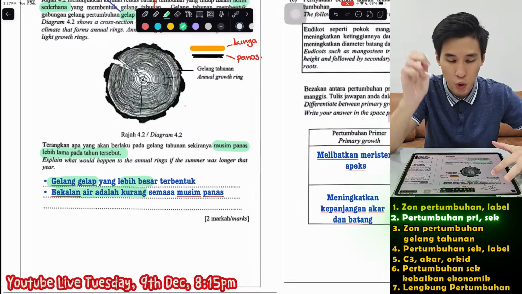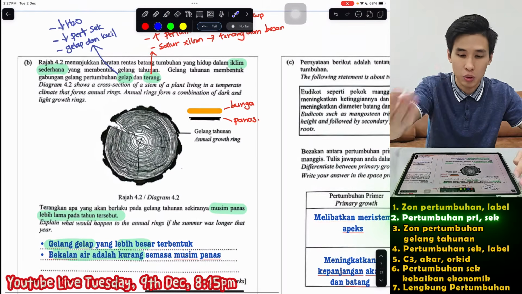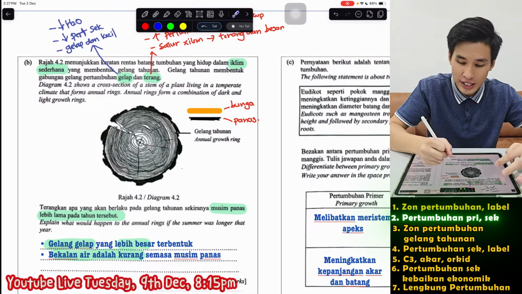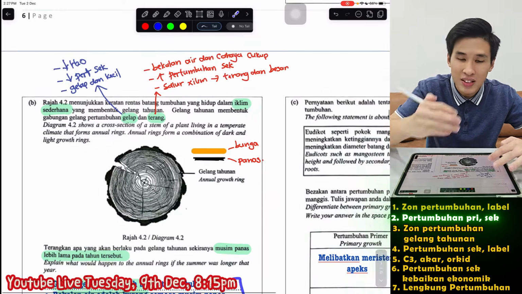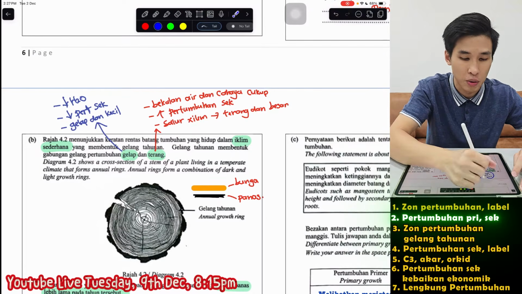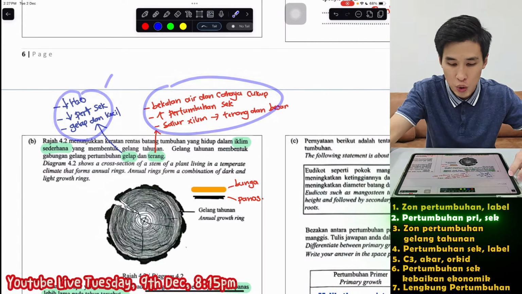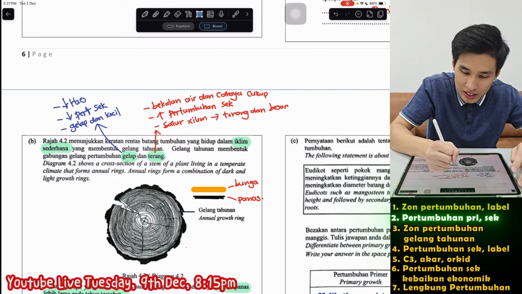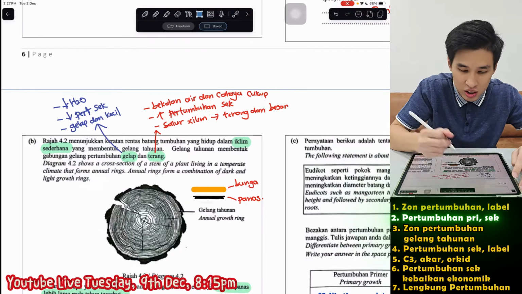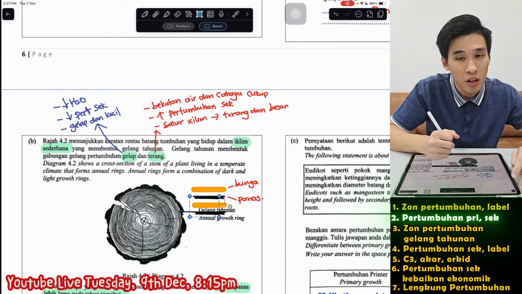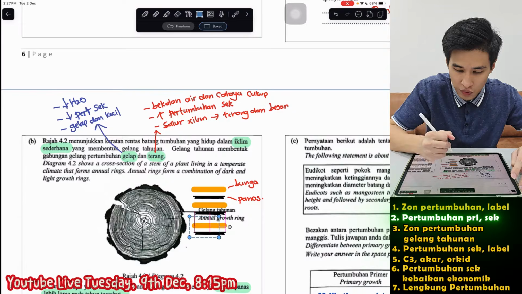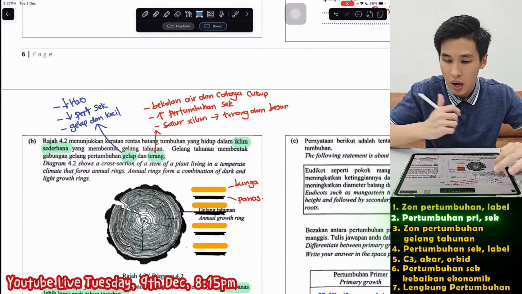Okay? So here I got two things, help you for two. So here I got two different explanation lah. One is for the question. One is dia tanya bagaimana gelang tahunan terbentuk lah. So this is musim panas. This is musim bunga. So setiap dua gelang gelap dan terang is 1 year lah. 2 years, 3 years, 4 years, like that.